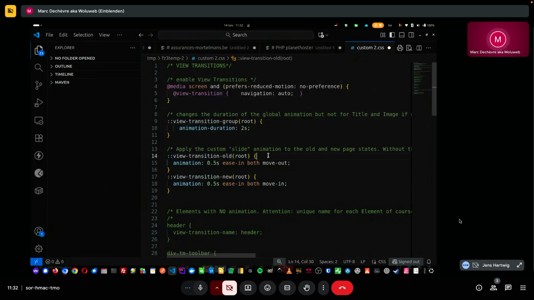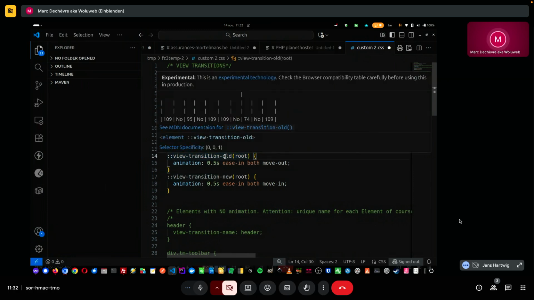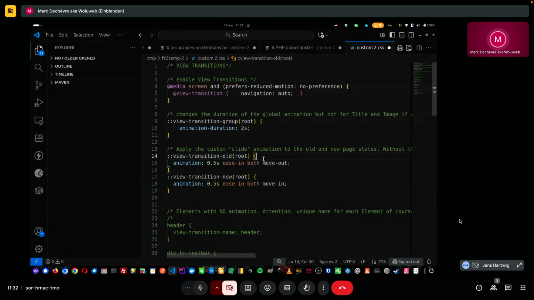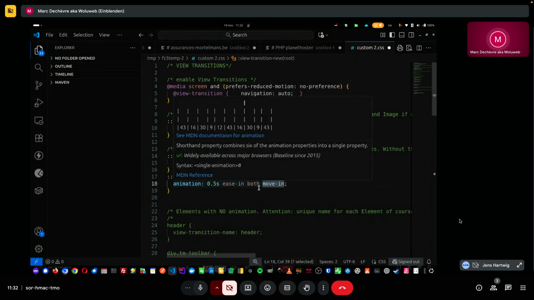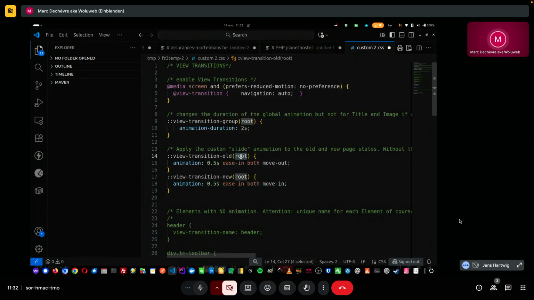actually with view transitions, what happens technically is that your browser is taking a screenshot before, a screenshot after of the whole page or of the different parts of the page that you have mentioned. And it makes a screenshot, and then there is the animation between two screenshots, so to say. So here I create two animations, one which is called move out, another one which is called move in, right? And I say that it will apply for everything. It will last for half a second.